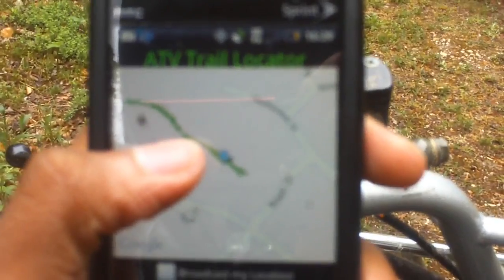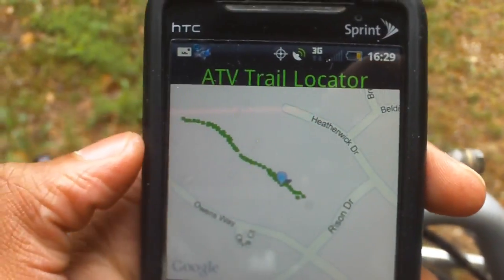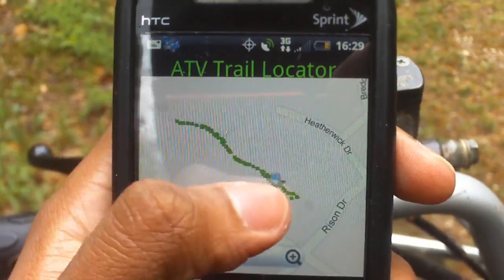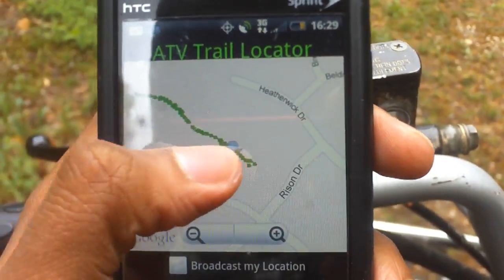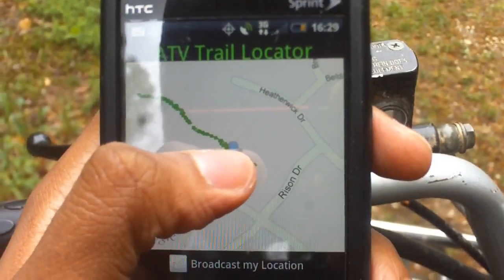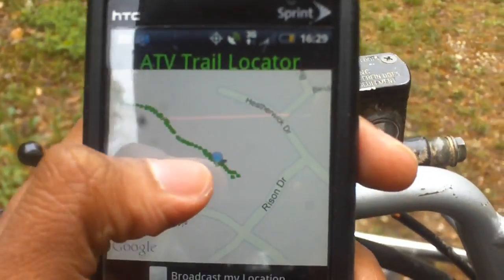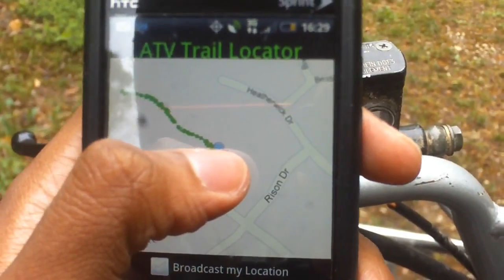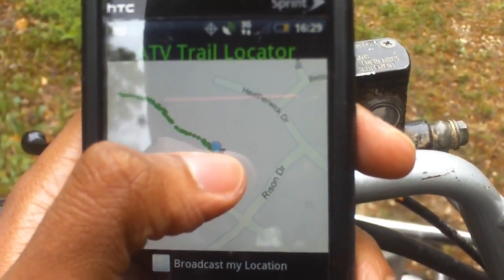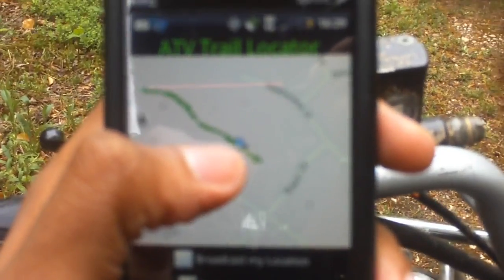Not where you have been riding, but other people. And you can find trails where people have been riding. You can also see where people are if they're broadcasting their location by the blue dot. Because no one's broadcasting their location, you only see your location.